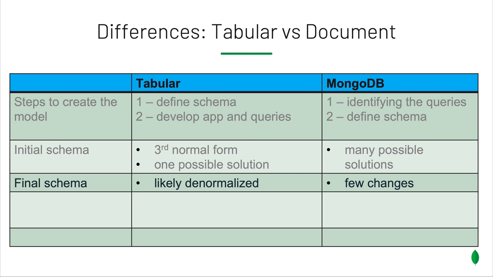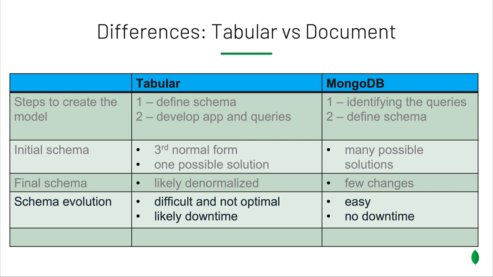The final schema is likely to be denormalized with a tabular database — every time you want to improve performance, you usually go that route. MongoDB is likely to have fewer changes because we care more about performance right at the beginning. Schema evolution is very difficult with tables and usually requires downtime. As for MongoDB, you can make nearly any kind of modification in the schema without downtime. And for query performance, if you're making a query that touches seven tables, it's going to take time — a lot more time compared to MongoDB, where if all the data is aggregated together in one document, you only need one read to retrieve it.